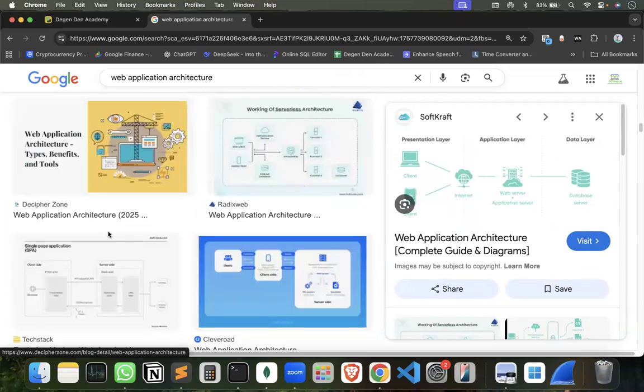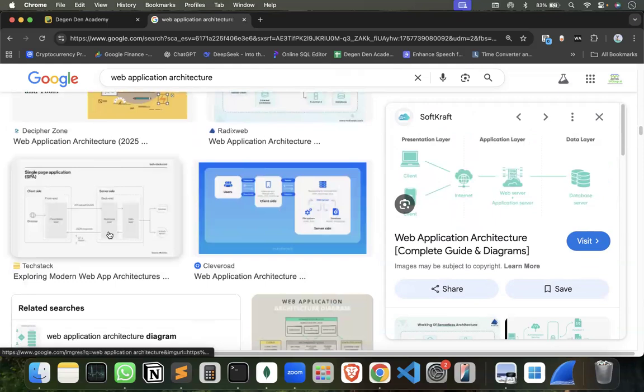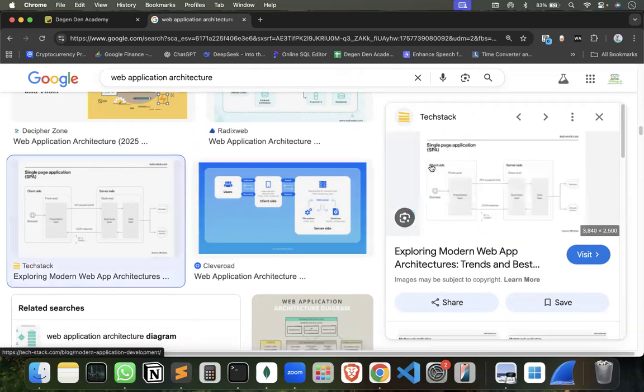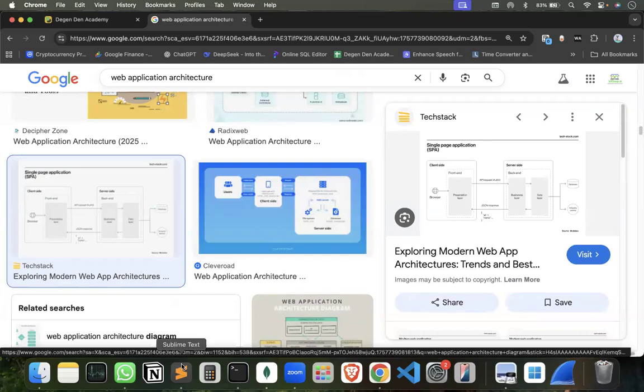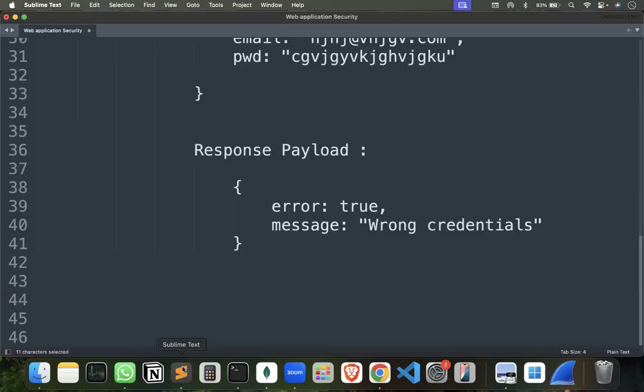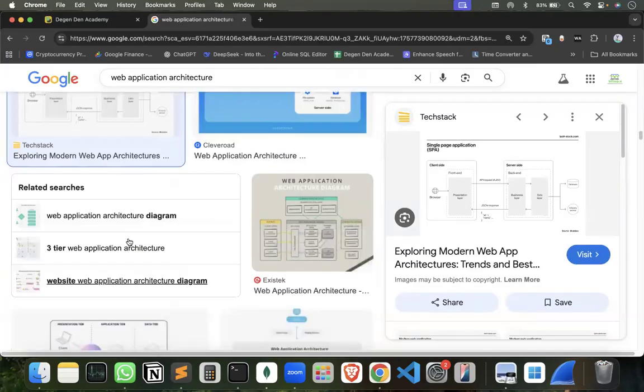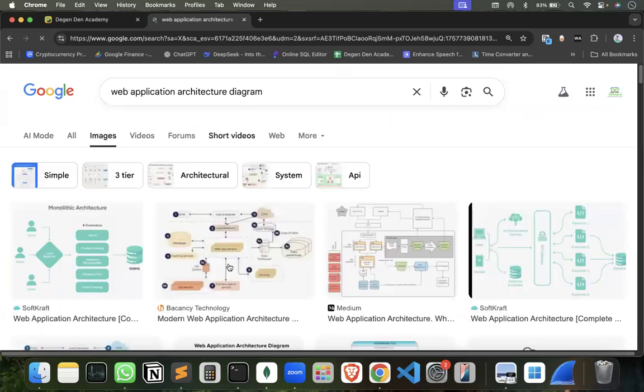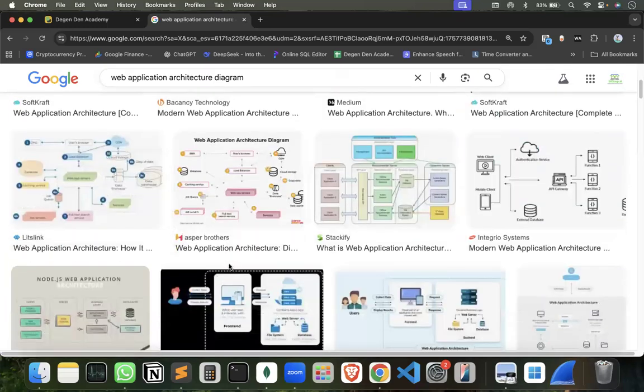So there are two layers or three layers: front end, back end, DB. Or client side, server side. So these are all terminologies: client side, server side, front end, back end, database. That is how a web application typically works. If you look at any web application, the general idea is that only.